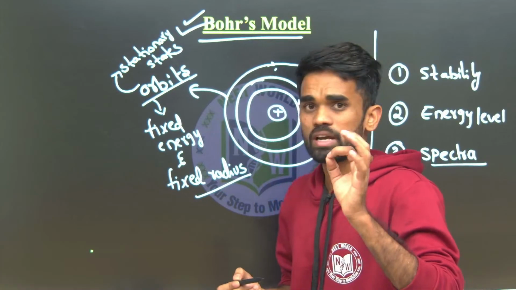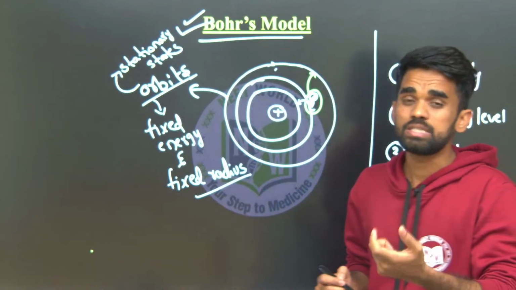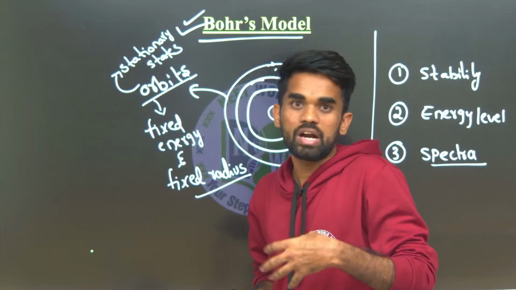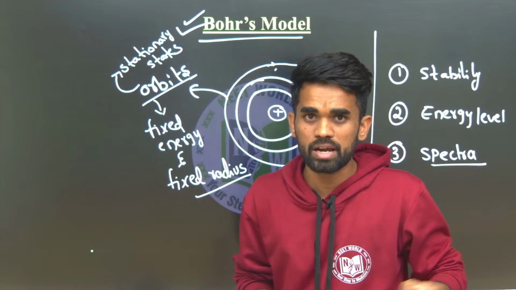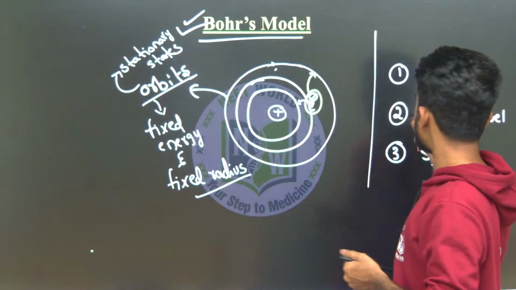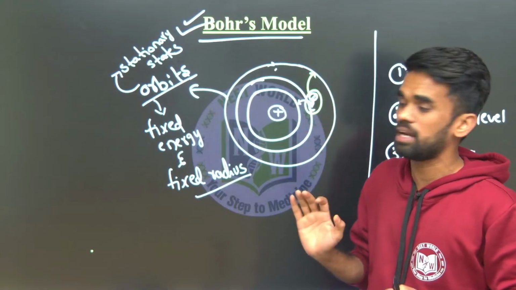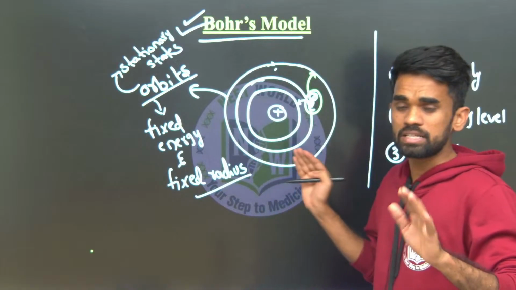This is a very good explanation for spectra. And we know from quantum theory that the emission of energy takes place in a discontinuous manner. That is why, by utilizing quantum theory, he explained this spectra condition. Hope this postulate is also clear.